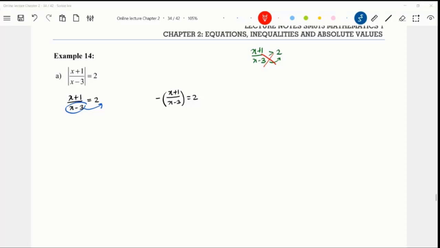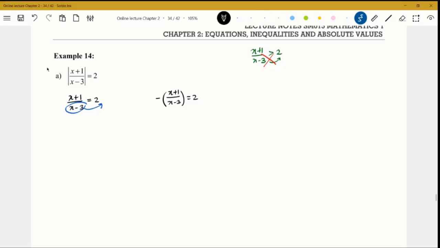Okay, so we bring up the variable of x, which is we gonna have x plus 1 equal to 2 times (x minus 3). So simplify, we're gonna have 2x minus 6 on the right hand side. So we collect the x, let's say I bring the x to one side, so saya pindahkan ke sebelah kiri, we're gonna have negative x. And then di sebelah kanan adalah selain daripada x, we have negative 7. So x should be equal to positive 7.